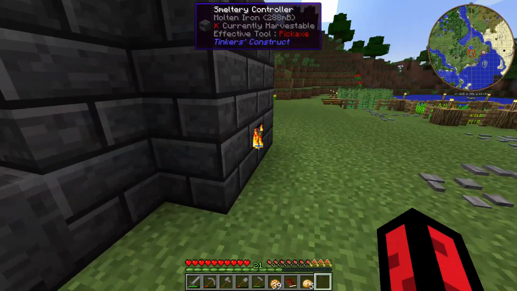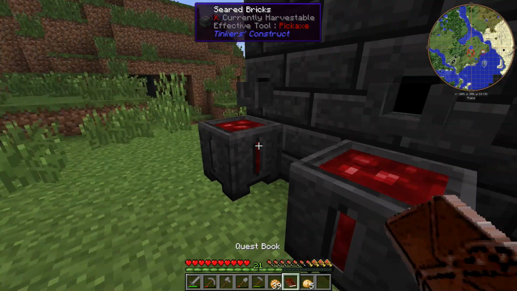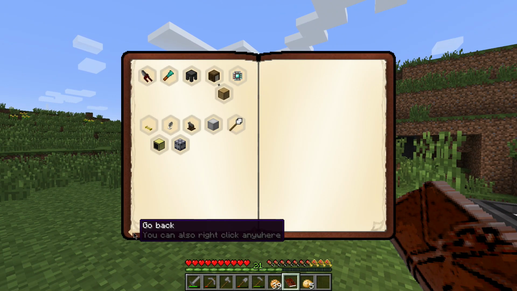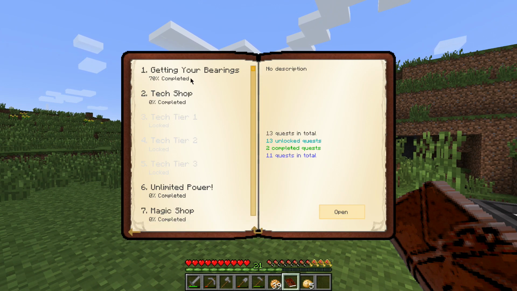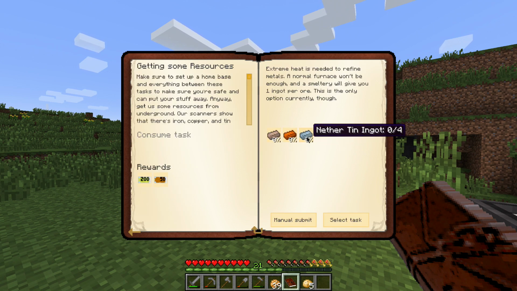And put the copper one in. And we need, I think it's just 8 of the ores. I'm getting my bearings open. So I think it was just 8 of each. Yes. 8 tin, 8 copper, 8 iron.